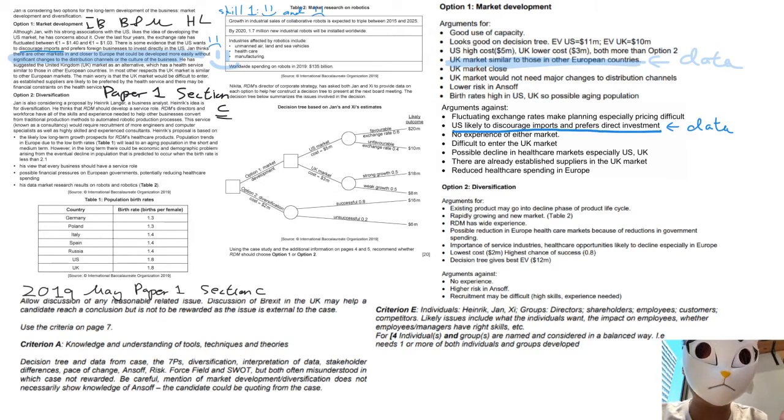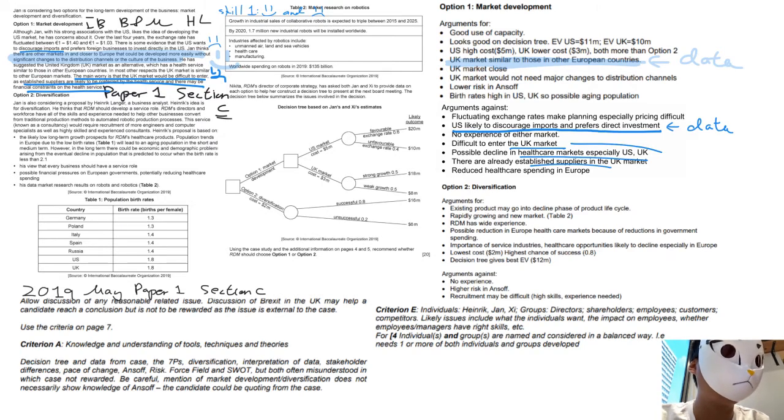Last but not least, in the last few sentences, you can see there is a main worry, that is, a disadvantage. The disadvantage is that there are established suppliers, so it might be difficult for the company to enter. These points are all grabbed from the data. So this would be the first skill to compare in section C: take a look at the passage and identify the advantages and disadvantages.